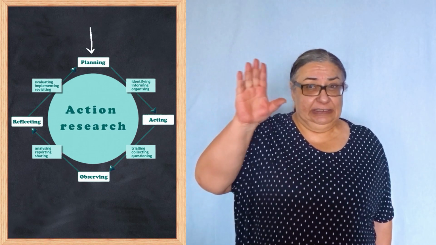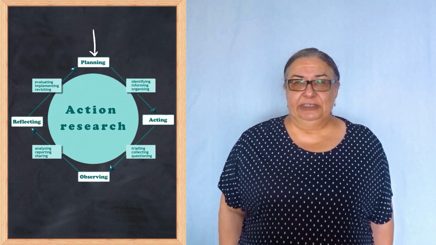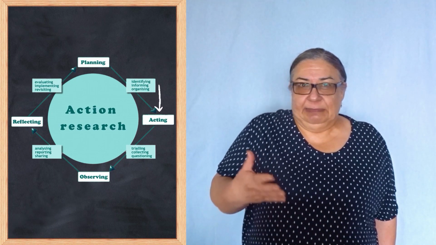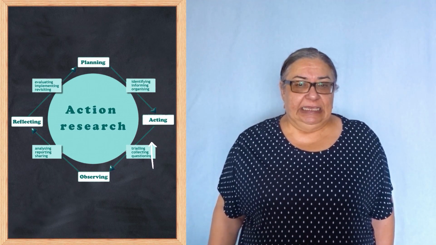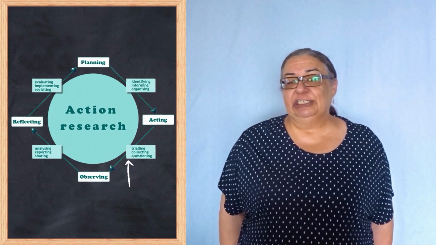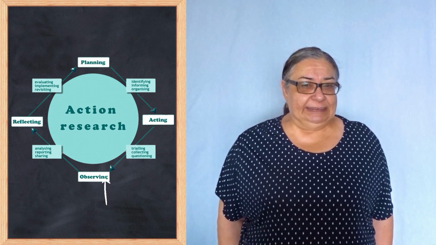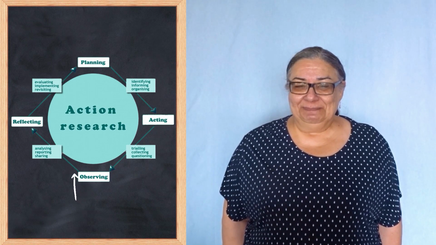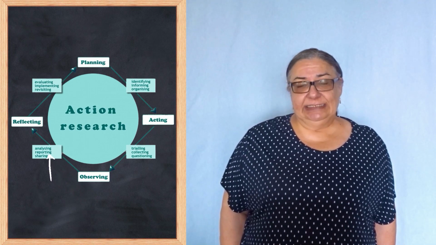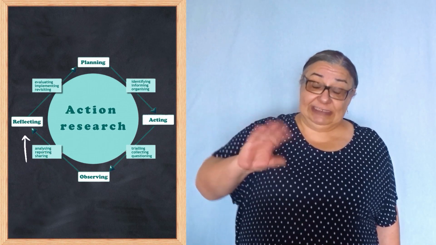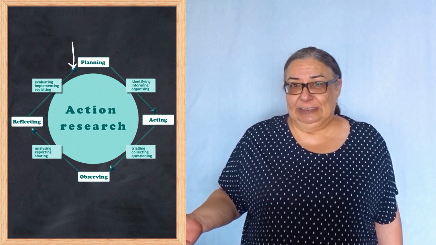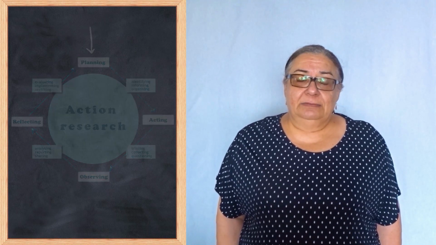The action cycle begins with identifying a problem, and then we must devise a plan and implement that plan. This is the part of the process where the action is taking place. After we implement the plan, we will observe how the process is working or not working. After observing the situation, the entire process of action research is reflected upon, and perhaps the whole process will start over again. Now, let's give some examples.